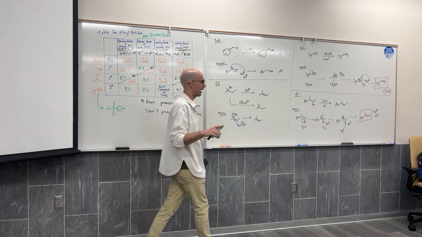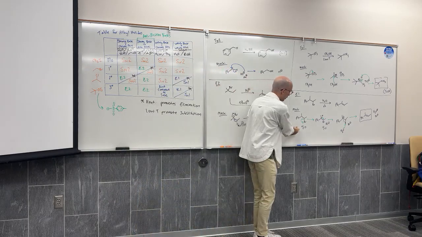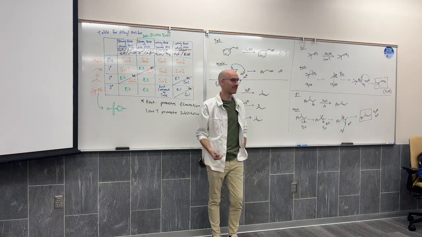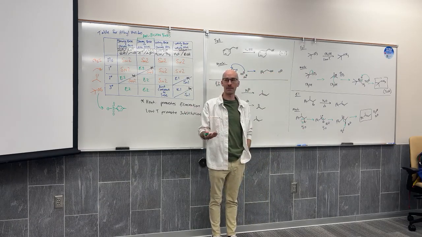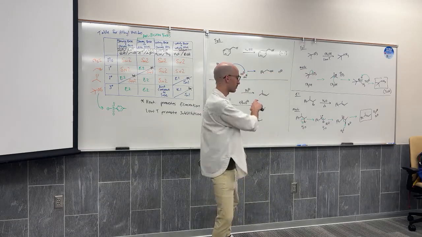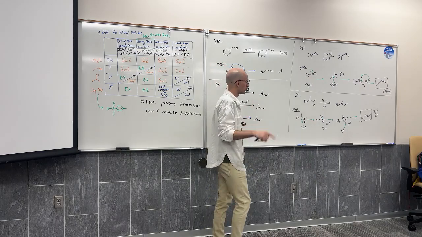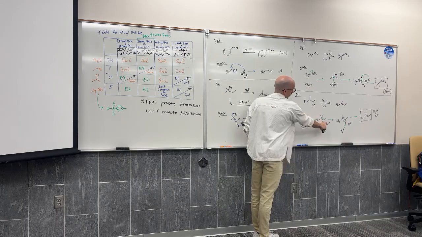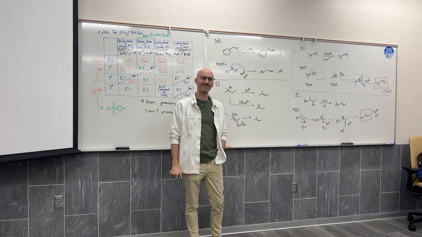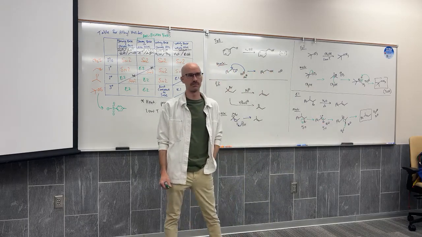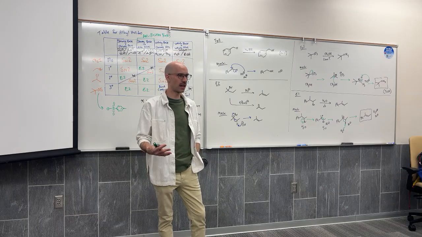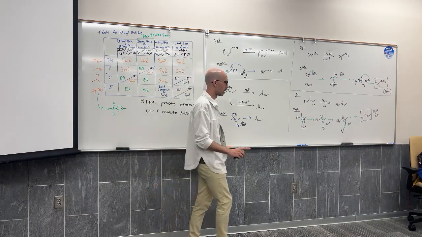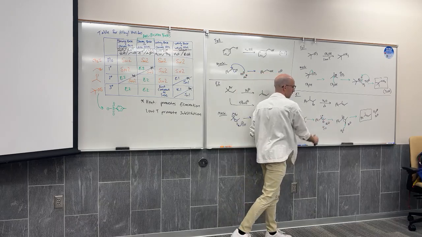If you had said that water takes the hydrogen as the bromide leaves, incorrect. That's not the mechanism that E1 follows. Or if you had said, at the same time that bromine leaves, the hydrogen shifts, I don't think that's very plausible. Maybe it does happen because you've got billions and billions of opportunities for it to happen. But it's much more plausible that it happens sequentially.